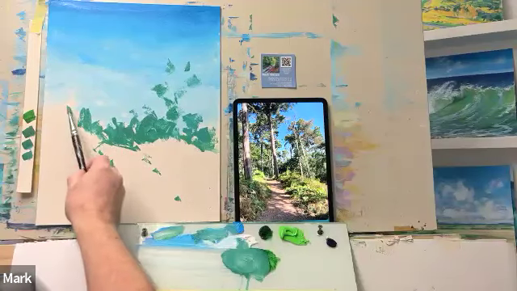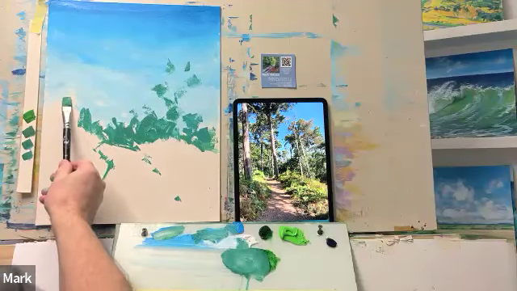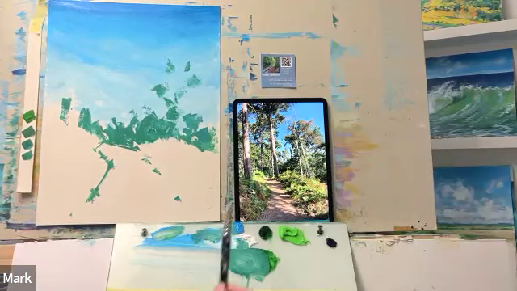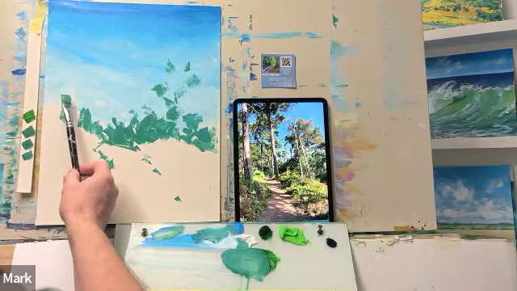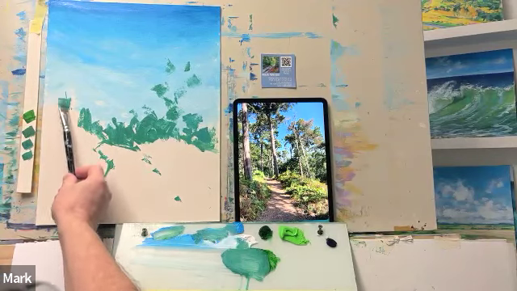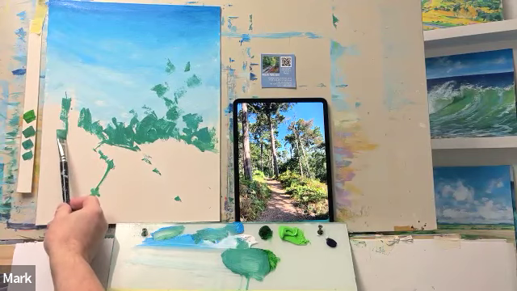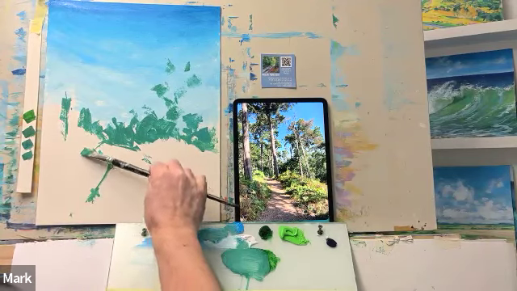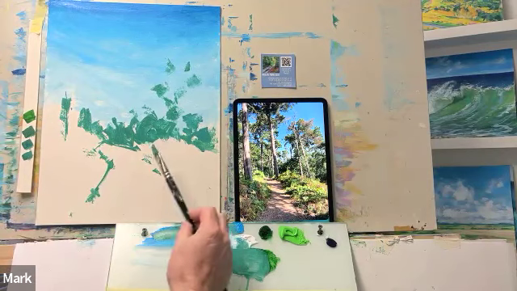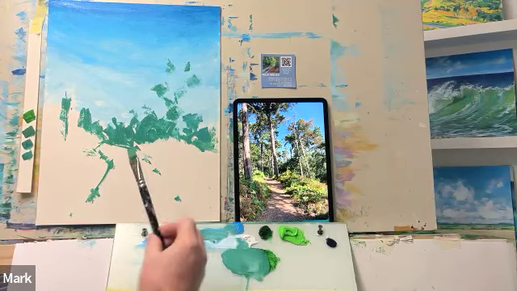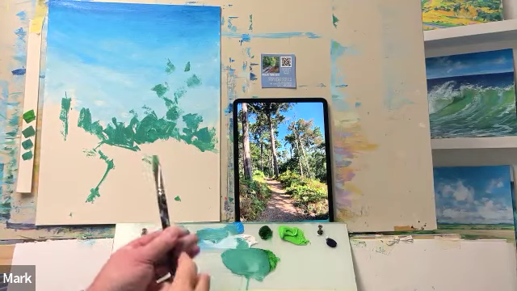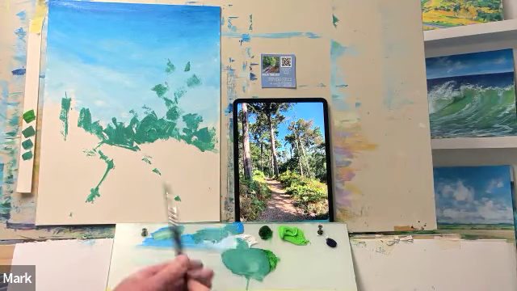It's difficult thinking, I suppose, that you've got tree trunks there, and the danger is putting those tree trunks in too soon, I think, and then being governed by those. So I think we need to put those on top of the greens so that they sit on top. So with the edge of my dry brush, I'm drawing. I'm just looking at maybe the edge of it rather than the top of it.